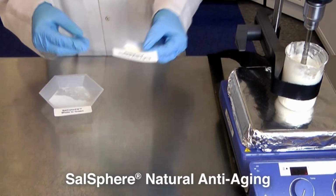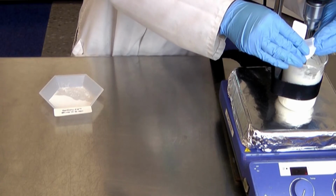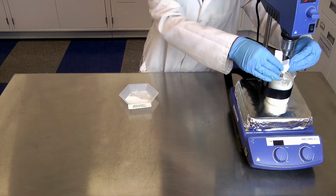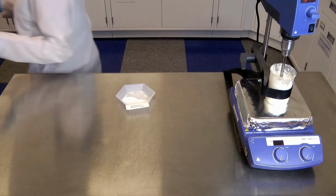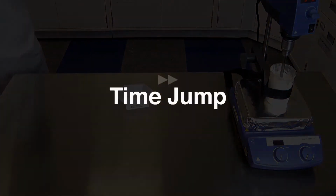The first of our two technologies that we will be adding to this anti-aging face mask is SalSphere Natural Anti-Aging. This is an encapsulated combination of resveratrol from grapes and procyanidin B2 from apples, both of which are very powerful antioxidants and come from natural sources.